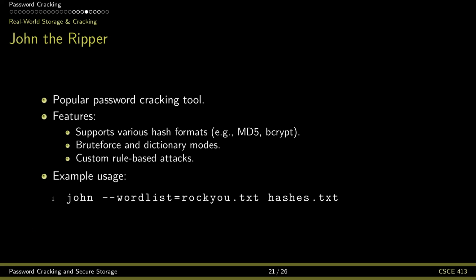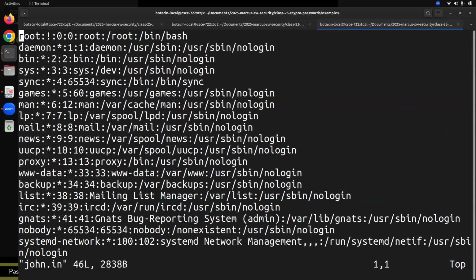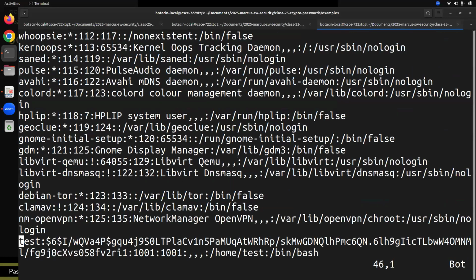So one of the tools is, for instance, John the Ripper, a very famous tool that you can use to do that, right? So here I prepared my lists of shadow file and passwords. You can see here I have all the users and the passwords and so on. And I have here a test user that has a shadow password and so on, right?